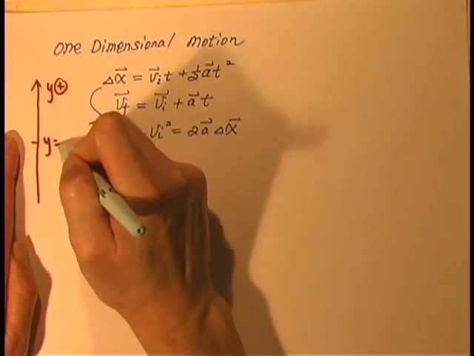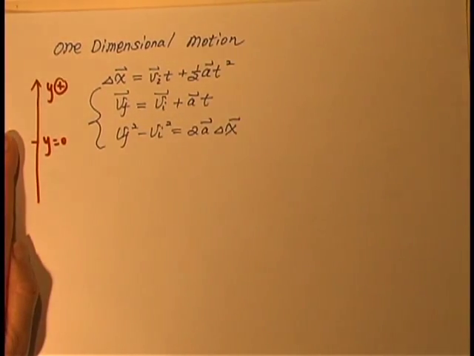This is a one-dimensional motion, and most of the time we put y equal to 0 on the ground or on the reference level that we pay attention to. For example, if the object starts from the tabletop, we say okay, tabletop is y equal to 0. You can choose any reference point as y equal to 0. Then you say, let's say up is positive. But if you throw something down, your initial velocity is down, your acceleration is down, everything is down, so there's no point setting up as positive. Then you say, okay, down is positive. It's totally up to you.